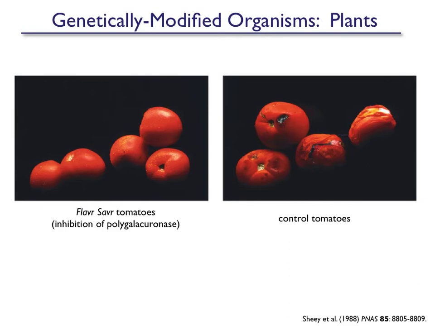And so you can see the control tomatoes here that don't have the Flavor Saver gene, and then the Flavor Saver tomatoes, and they last longer on the shelf. And so this, in 1987, there's a company called Calgene that got the patent for this, and then they got FDA approval in 1994, but it was removed from the market due to decreased yield. So even though it was a good thing post-harvest to have this gene, it caused a decrease in yield, so they weren't getting as much from the tomato plants as they expected. The patent expired in 2007, and these haven't really been on the market for a long time.